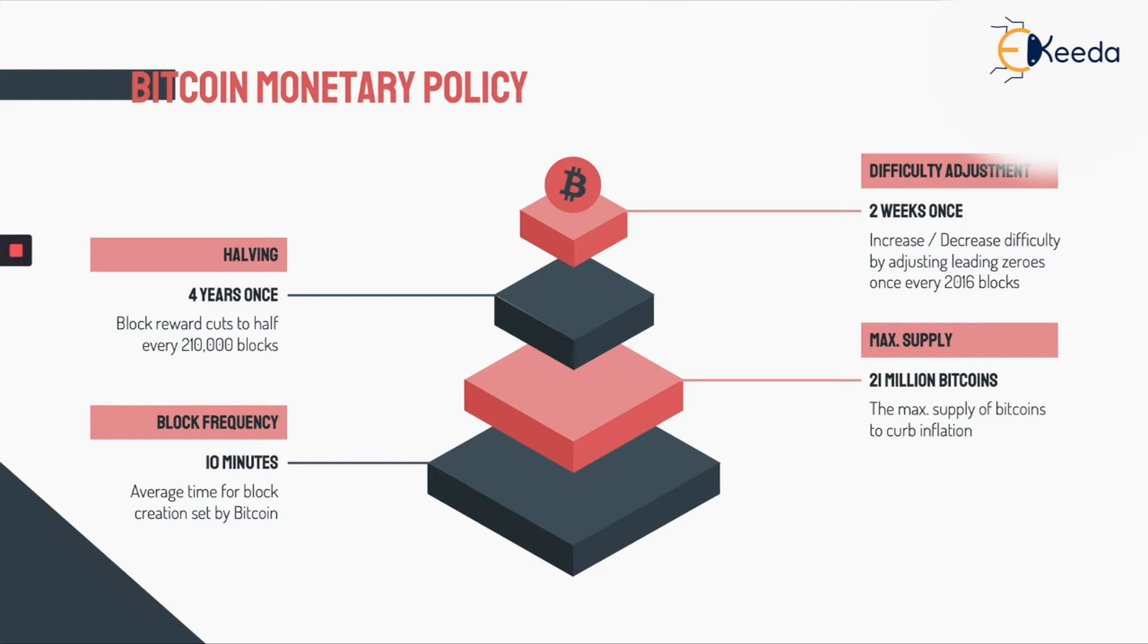But in the case of Bitcoin, since we don't have these kind of controlling authorities or intermediaries, this is all decided by the pre-written code. When Satoshi Nakamoto created Bitcoin, he wrote it in C++ language and all of the details surrounding how many coins should be there, how many coins should be created newly and when should a new block form have been decided by Satoshi himself. He created this particular software.